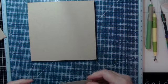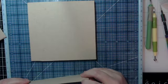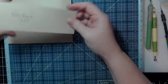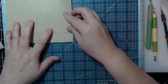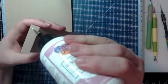And then I put mine about at 1 inch from the bottom. So if it's 6 inches, I adhered mine at the 5-inch mark. So I'm just going to add some glue.